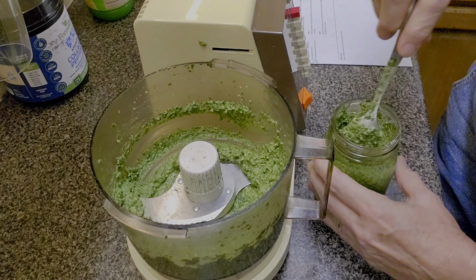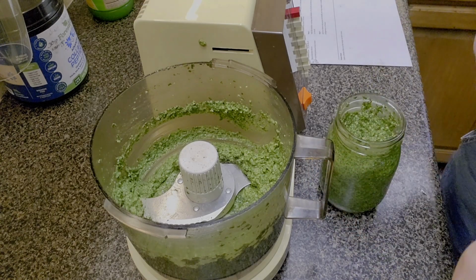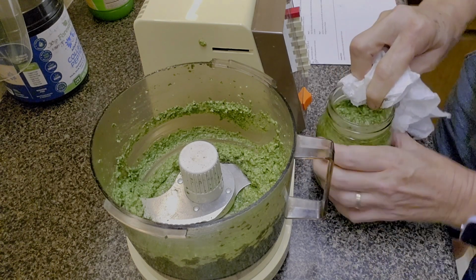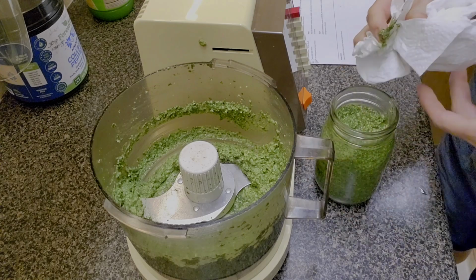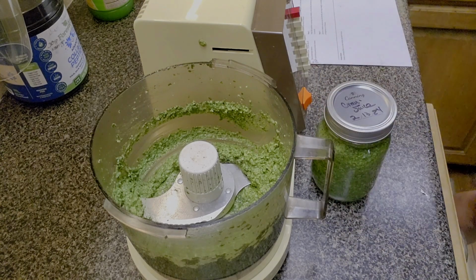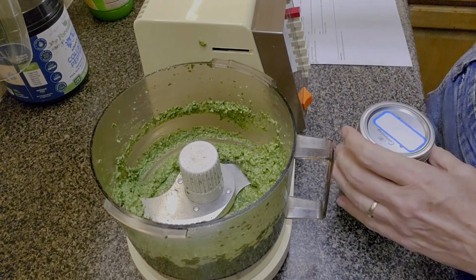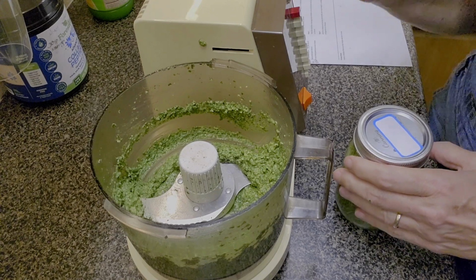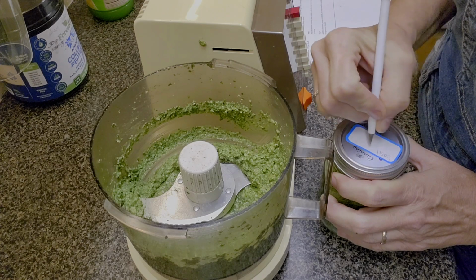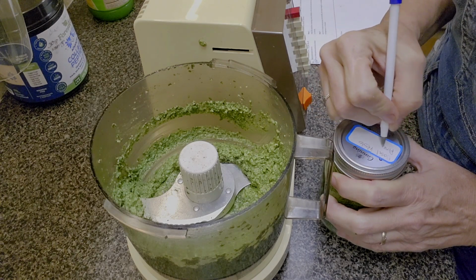And you'll see here, I'm trying to mix this up pretty good just so it's well incorporated. Now, I've seen pesto that's a lot more liquid than I prefer it. And again, that's going to be a personal preference thing. If you like more olive oil, please add more olive oil. This is just the way that we like it. Now, I've cleaned off the lid, and I'm reusing a lid there. You'll see this is a lid that has already been processed. We're not doing any kind of water bath or pressure canning. This is going into the freezer. This is how I preserve pesto.